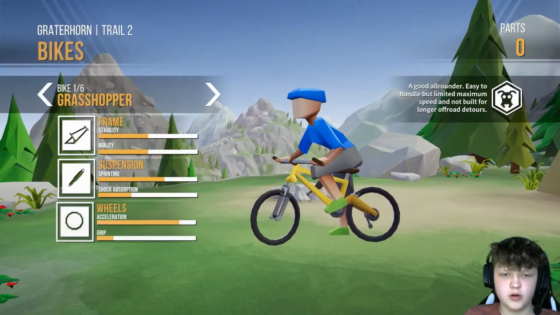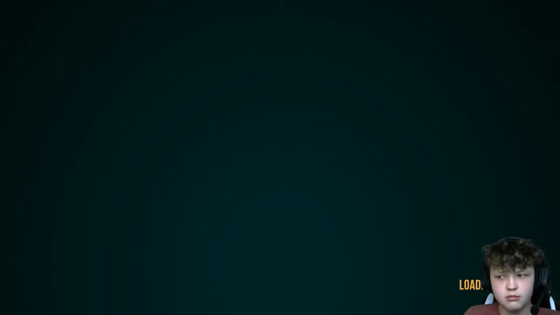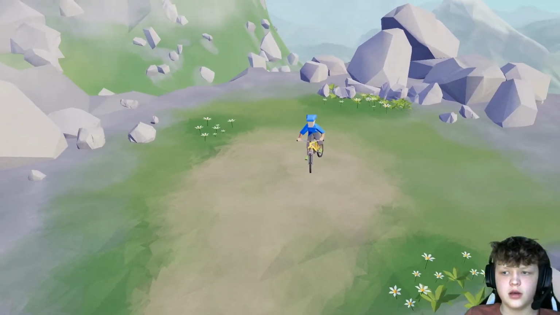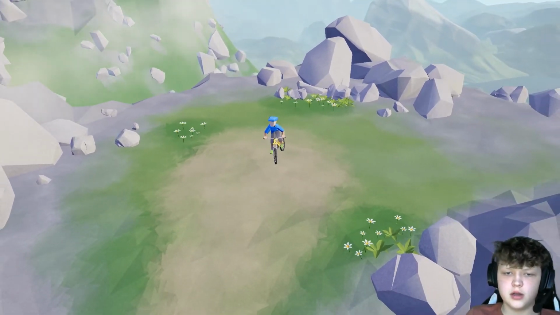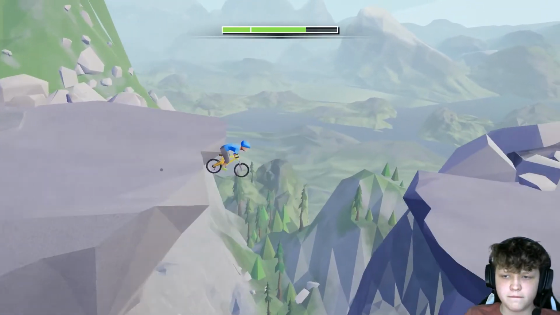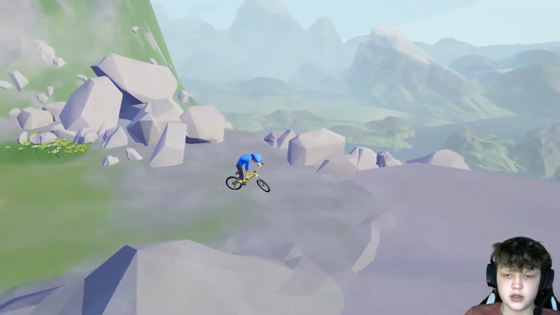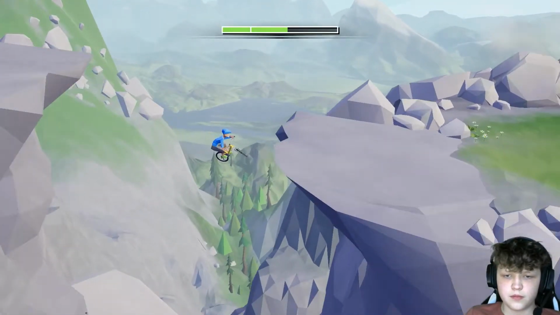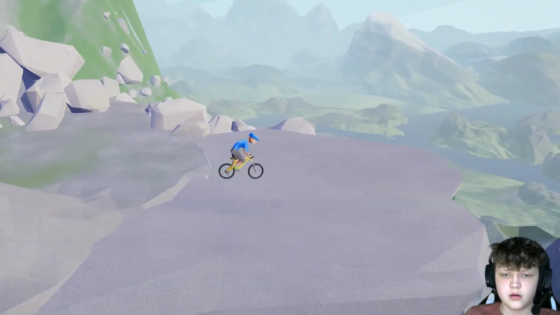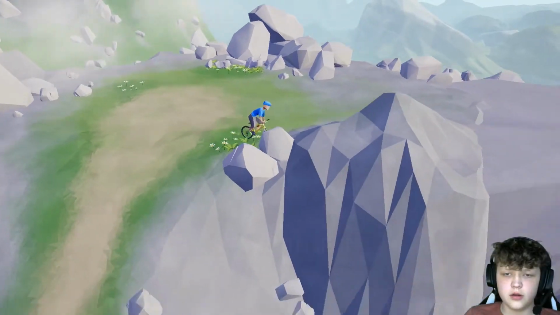So we have to explore it first. And the only thing we have is a grasshopper. Of course. Now let's just look around for a minute. Let's go this way. Let's see what's this way. Oh, okay, but that is a trail. Or that's part of one. That's gonna be so difficult. Ugh. I don't know how you do that.